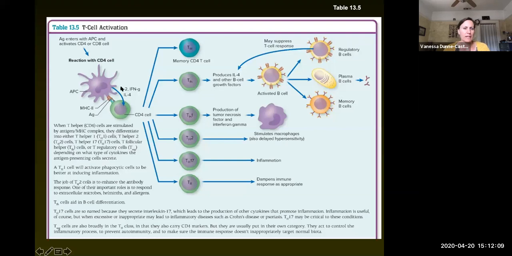This is from your book. Again, I mentioned to you that it depends upon what cytokines are released or what message is being communicated by this antigen presenting cell, what the nature of this CD4 cell will become, like which type of effector cell. Each activation event, and then clonal expansion is listed over here. Activation will trigger this cell to turn into one of these. So you will have only one type of effector cell generated for each activated CD4 positive T cell. But which type of effector cell will depend upon this initial message that's being communicated by this antigen presenting cell.